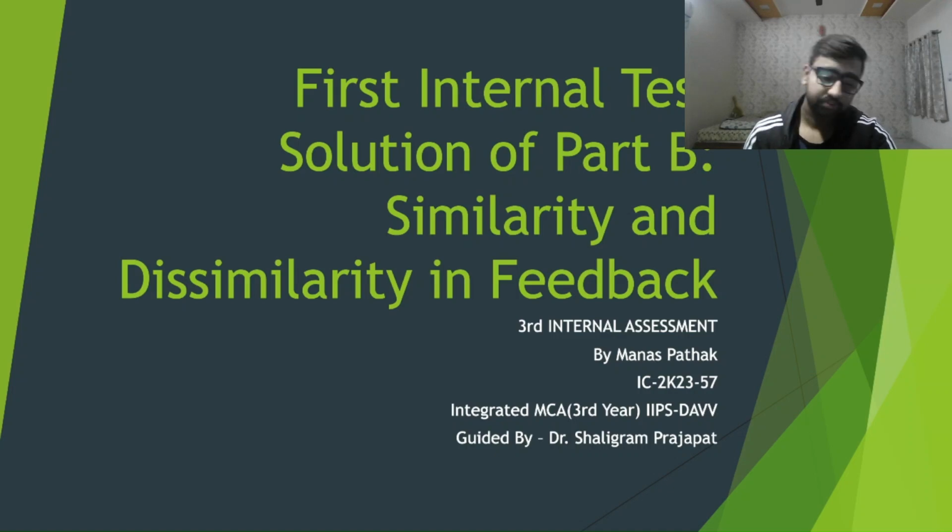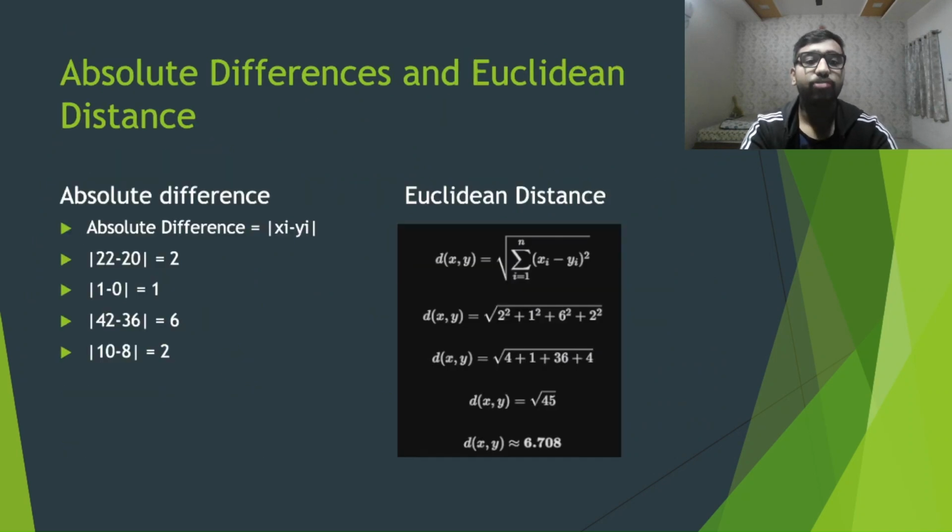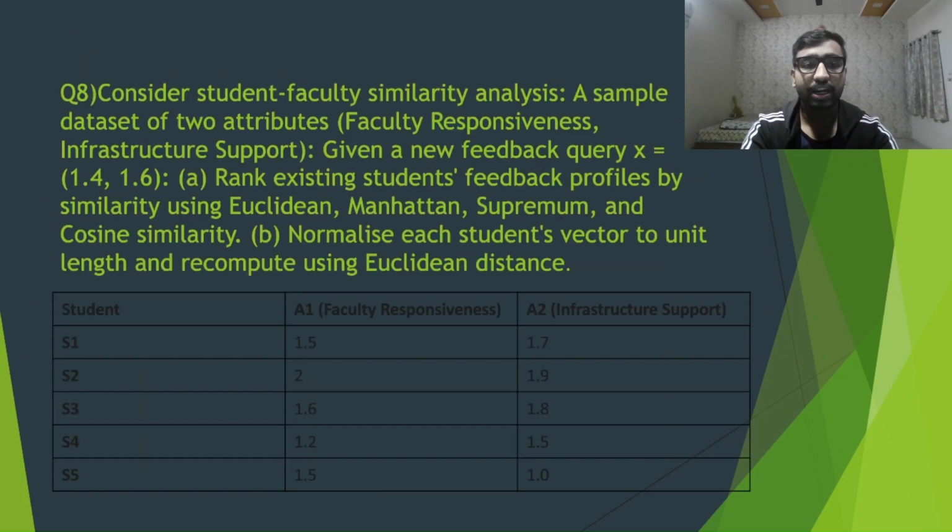So let's start. In the previous video too, we looked at some of the distance metrics. Today we are going to see an additional distance metric, which is cosine similarity, and the normalization of the data points.